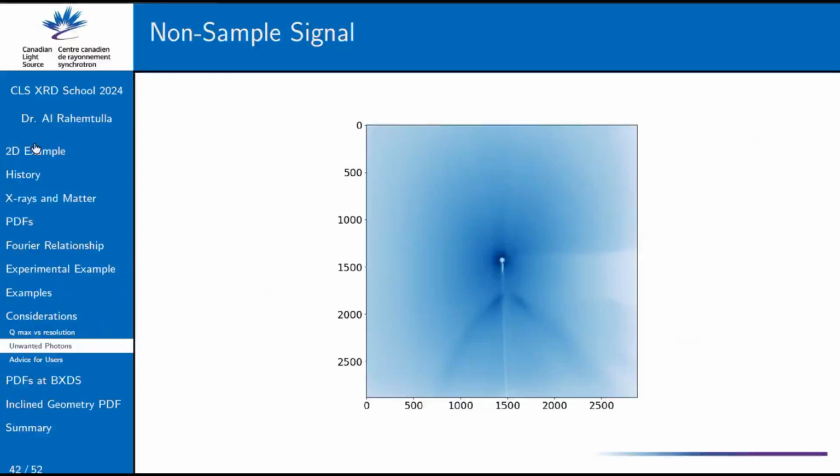So in this case here, from that same nickel measurement, this is just an empty Kapton capillary. And we can see now, especially when there's no big bright rings to capture things, there's a lot of weird things here, right? There's still some scattering here. You can kind of see this faint intensity here that whooshes out. There's some weird tails here for those who are close by. So those are weird artifacts that definitely aren't our signal from our nickel or any other material. So we need to make sure that we actually capture these so that we can subtract them out from our data. So the important thing here to remember is that getting background measurements is absolutely critical.